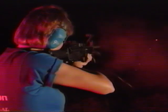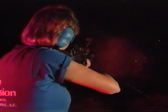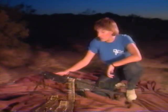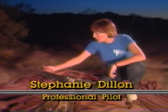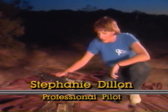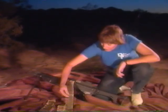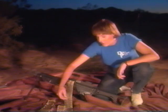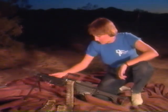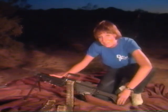Developments still continue with modern-day guns such as the Minimi. This is a Minimi. It's a real ladies' gun. It doesn't weigh a lot. It's kind of short. It's really easy to handle. Quick change barrel makes it basically a really easy thing to shoot. It takes both linked ammo and magazine. The links are disintegrating links also. It's an awful lot of fun to shoot, too.